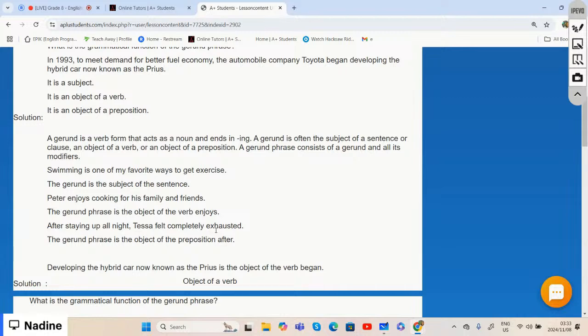And then, after staying up all night, Tessa felt completely exhausted. And if we look at what the gerund is within that sentence or phrase, the gerund phrase is the object of the preposition, which is after. So after, which is the beginning of that sentence, and that is an object of a preposition.